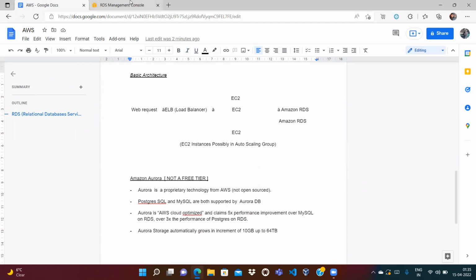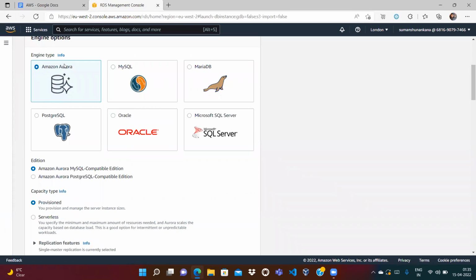Here you have seen one more option, Amazon Aurora. This is very new to us, because we have heard of MySQL, whether we work on it or not, that's a different story, but at least in our lifetime we have heard of it. What is MySQL? What is PostgreSQL? What is Microsoft SQL and MariaDB? But we never heard of Amazon Aurora.